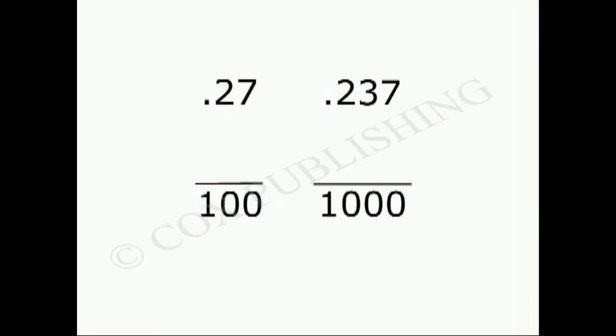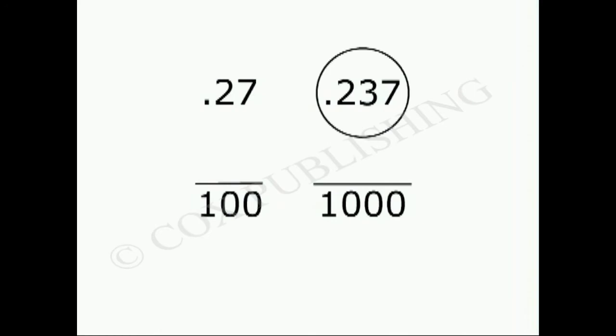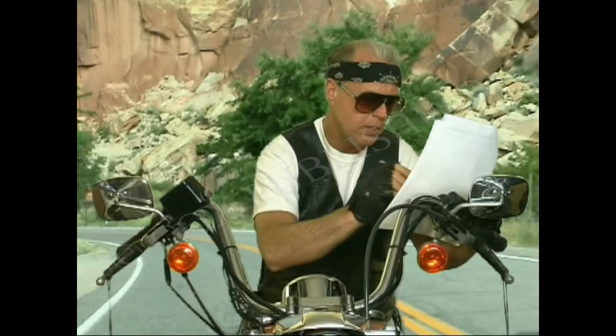That's right. Now what if I wanted to compare these two numbers to each other to see which is larger? We have a problem here because the first number is in hundreds, and it will have 100 in the bottom of the fraction, and the second one is in thousands, and we'll have a 1,000 in the bottom, and we can't compare fractions unless the bottoms are the same. But before we rewrite these as fractions, can you guess which is larger? It looks like 237 thousandths is larger. I'll agree with that.